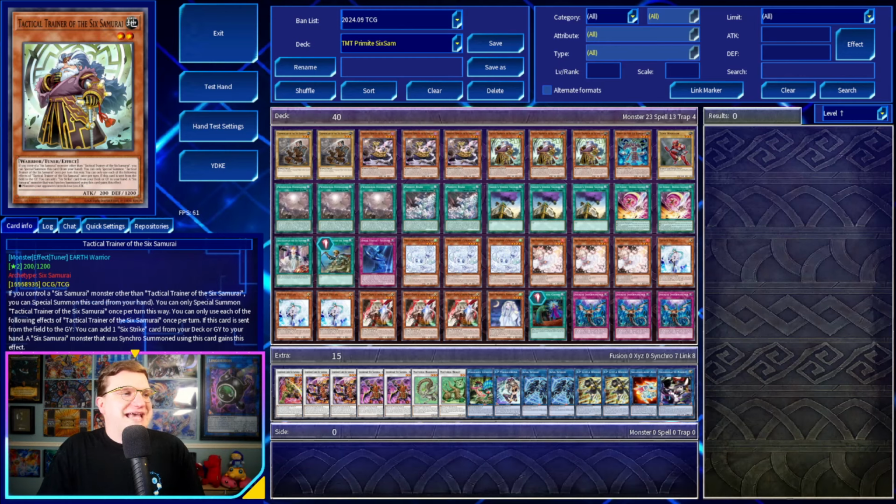After that, we've got Tactical Trainer of the Six Samurai, which, just like the last one, can be special summoned from the hand if you control another Six Samurai monster. And if this card is sent from the field to the graveyard, you can add a Six Strike card from your deck or graveyard to your hand. A Six Samurai monster that was Synchro summoned using this card sinks your opponent's monsters by 500.